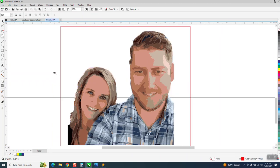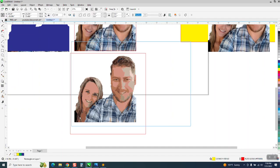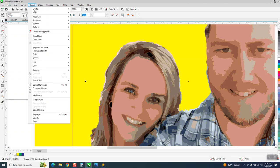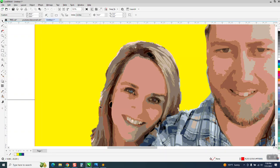So what we do, let's bring the yellow box back in. Let's get rid of some of that. Even though that's going to engrave, I think, pretty good. We need to ungroup it for this to work. Take your Pick tool and let's get rid of some of that brown. I think I deleted my box, but that's fine. Maybe that on the side of his face. See, there's some trash. I'm going to leave that, maybe get rid of that.